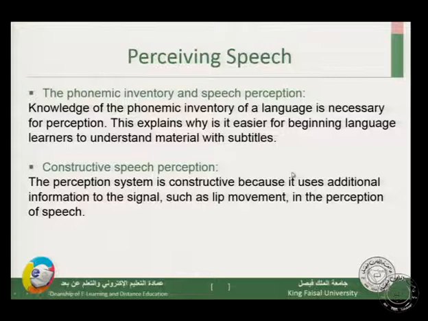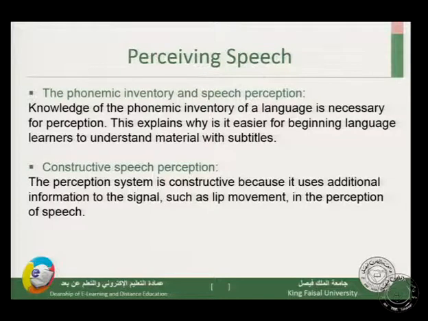The second fact in perceiving speech is constructive speech perception. What do we mean by constructive speech perception? As you are listening, you are using extra information, such as lip movement. Sometimes the auditory detail is not clear. You need extra information, such as the lip movement. As the mouth is moving, you are using it, even without knowing this. Sometimes while you are having a conversation with someone, you are concentrating on his lip movement in order to understand better. So this is called constructive speech perception. You are not just using the auditory details. You are not using just the sound produced.